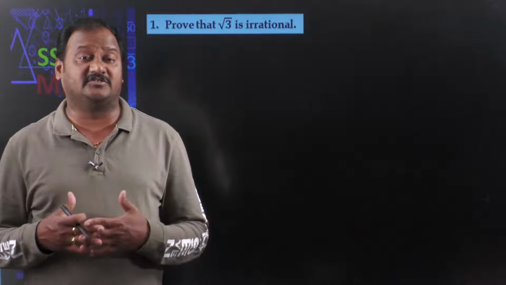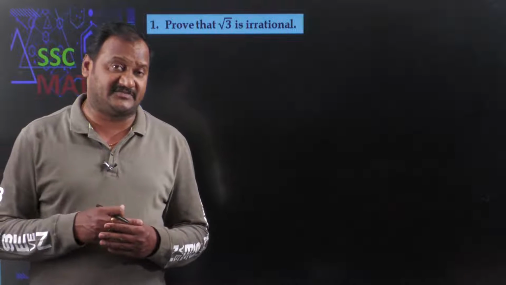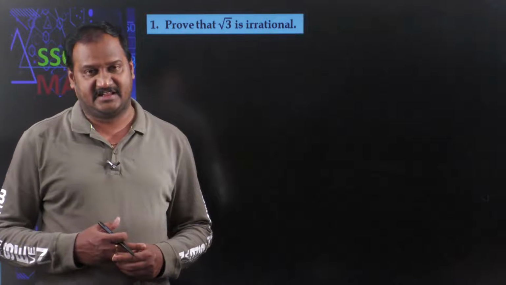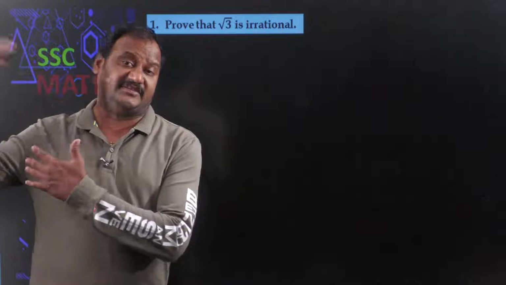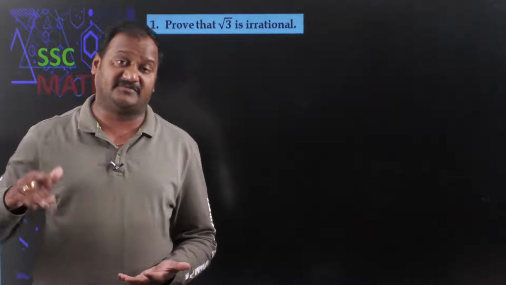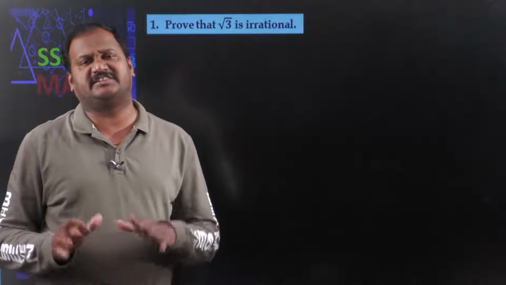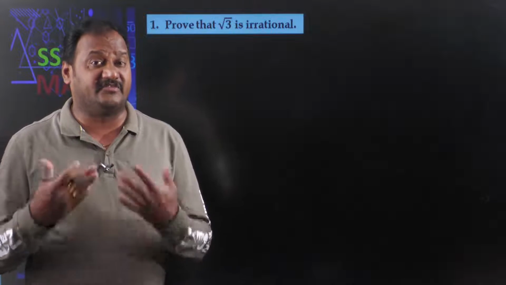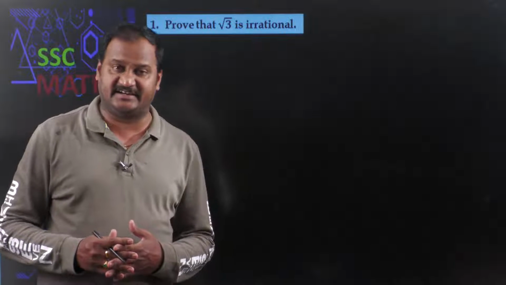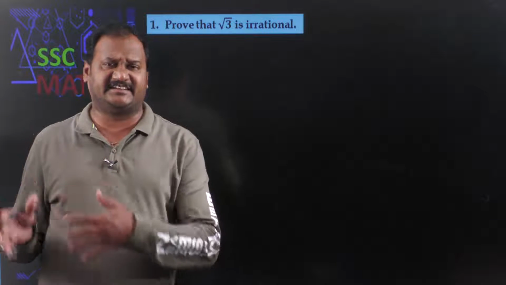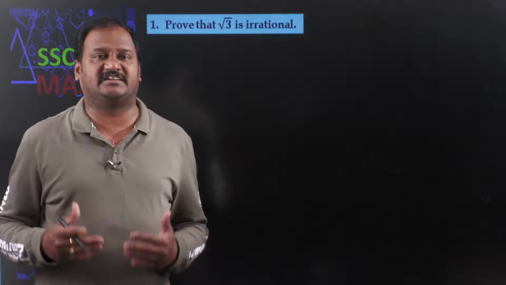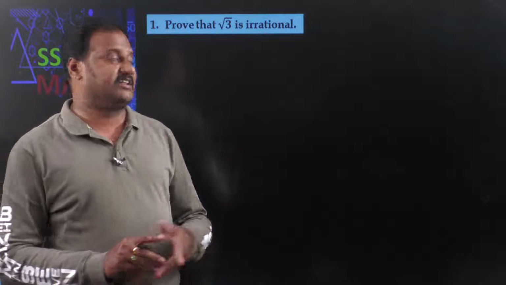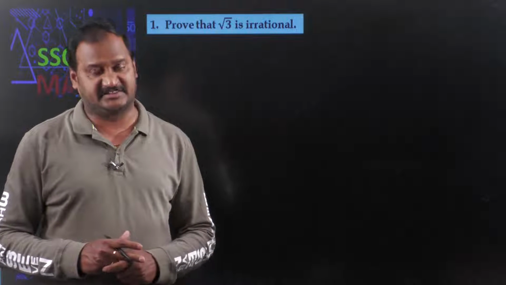So can we conclude that this is a decimal expansion which is neither terminating nor recurring? No, we cannot say that, because maybe after the 11th digit or the 12th digit the digits may repeat. There is no technical way of proving that it is irrational by the division method. That is just a generalization, so we cannot say that this is the proof. We will have to think logically about proving root 3 is irrational.